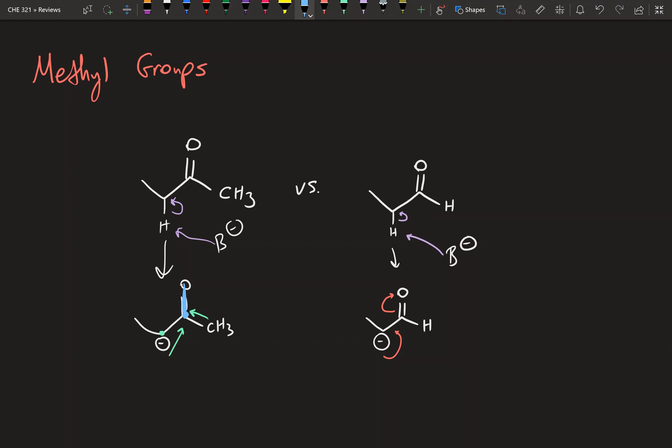But stability of the anion is determined by being able to spread out the electrons. Because that methyl is now donating and so is that lone pair, it is going to be destabilizing this anion compared to this structure over here. Hydrogens do not donate electrons, and so the only donation of electrons is occurring from that negative charge on that carbon and resonating through the carbonyl. Judging between this ketone group and the aldehyde on the right, the aldehyde is going to be more acidic because the conjugate base is more stable.